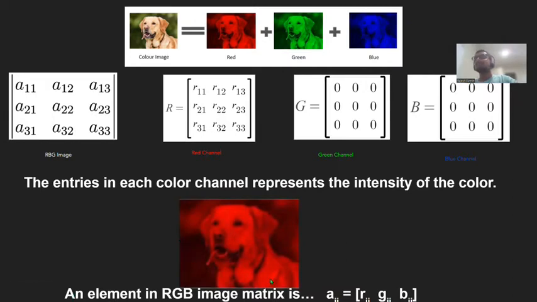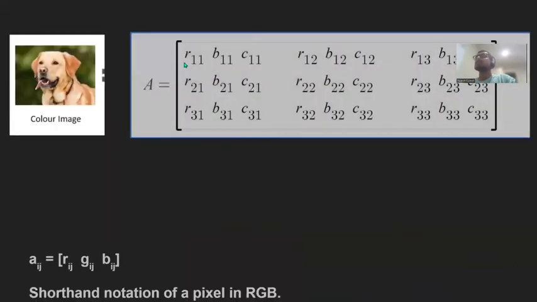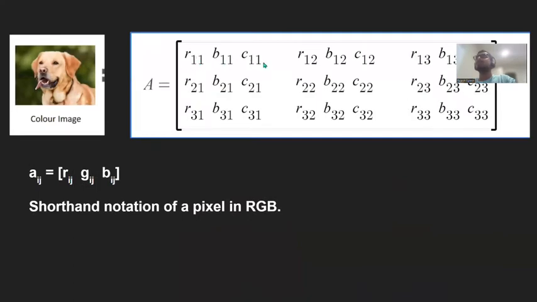Okay, so I will also introduce a shorthand version to denote a pixel, and also the color of a pixel. More importantly, color. Well, both of them are as important. So basically what this is saying is that A11 is equal to a row vector of R11, G11, and B11. It will be demonstrated in the next slide. See, it's a row vector of R11, G11, B11, which is essentially Rij, Gij, Bij. So it's for every Aij space.